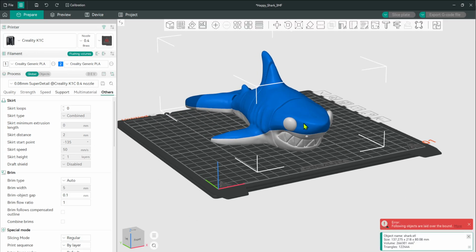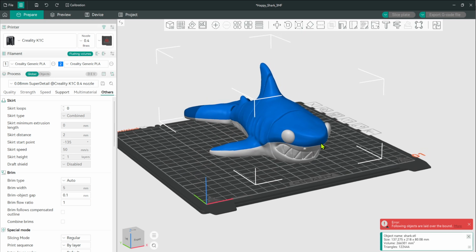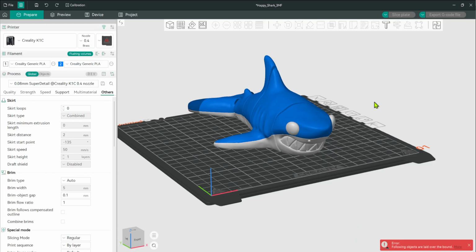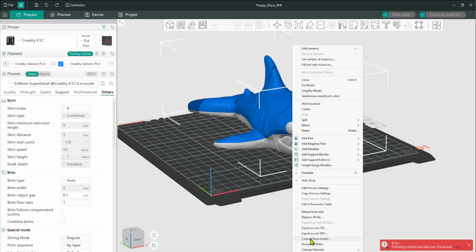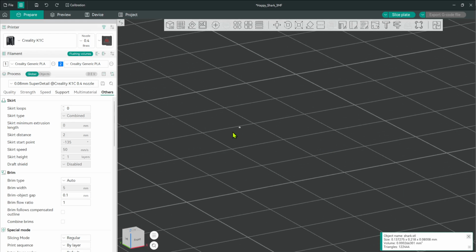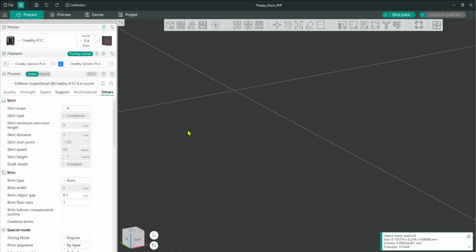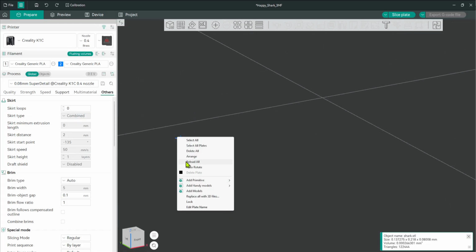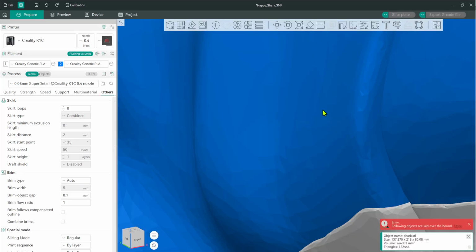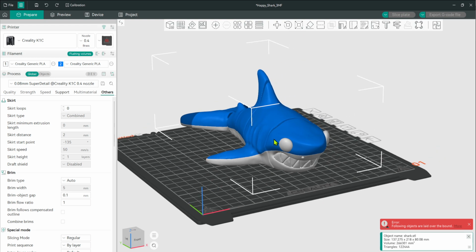Okay. Now, as you can see, it's a little bit bigger. If I do it again, restore to, oh, okay, I think I have it now. Okay, like that. Now the other way which we have, okay, now you can see that it's really small right here. So convert from meters like that, and now it's big.